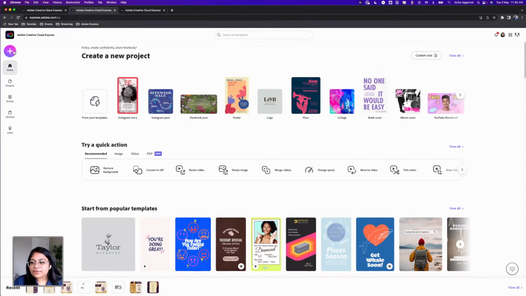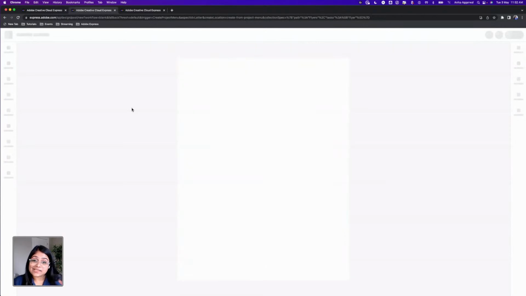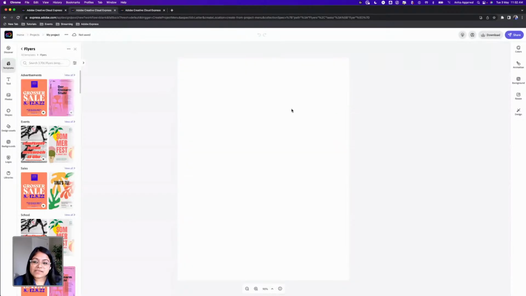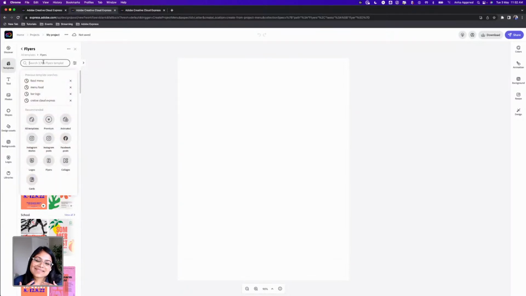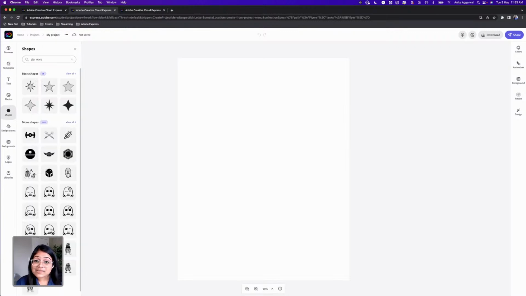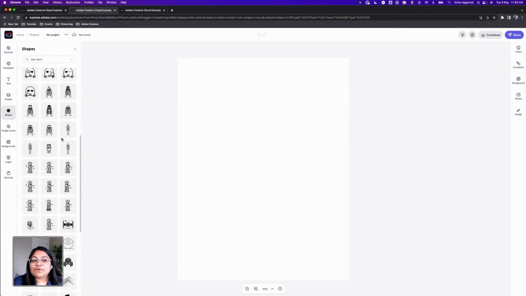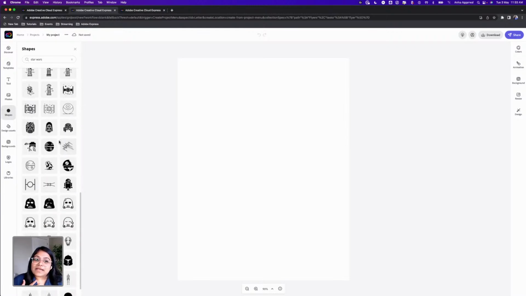Okay. So without further ado, let's click on this plus icon right here. And I'm going to click on flyer. Now, if you're someone new at designing, you don't have to worry about the sizing of the flyer because Creative Cloud Express does it for you. And I honestly really love that because this is confession time. Okay, I am not a Star Wars fan. So this is a perfect way to leverage the fact that all the design assets, all the shapes in here are free to use. You can type in Star Wars. I'm going to create a Star Wars inspired flyer, so all these shapes here are free to use. I don't have to know every single detail for me to be able to create something beautiful.